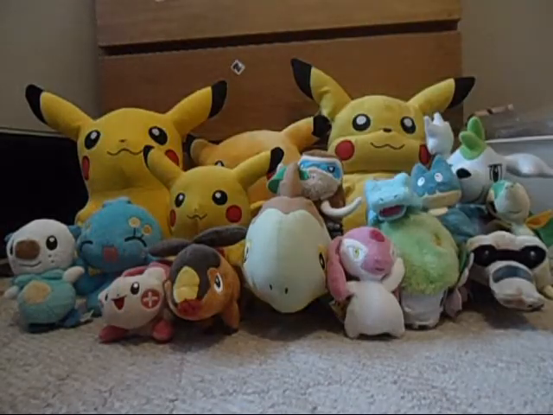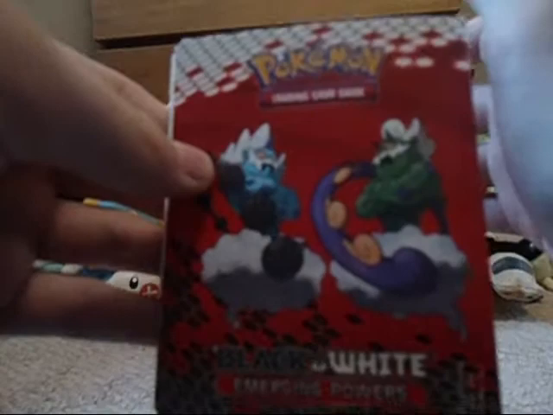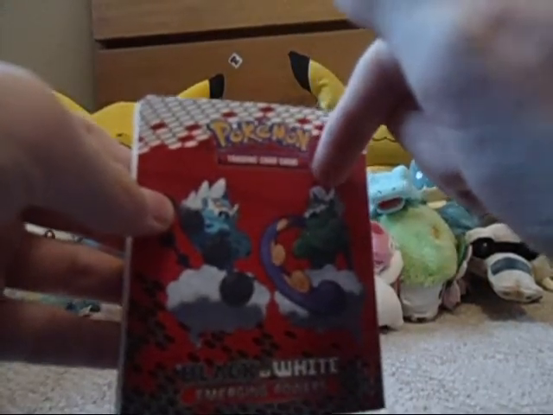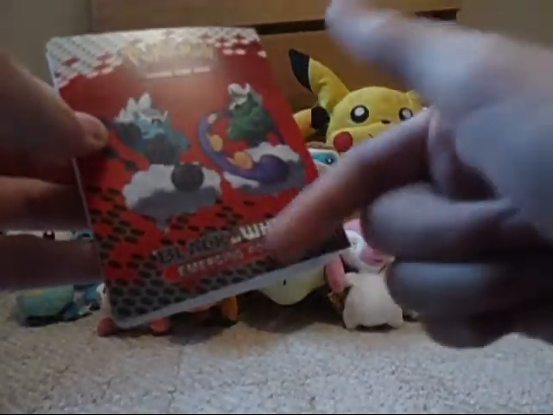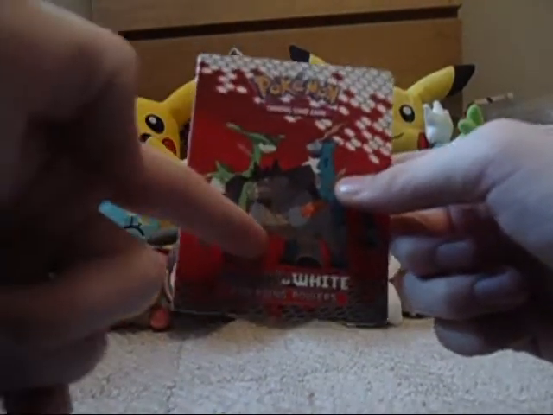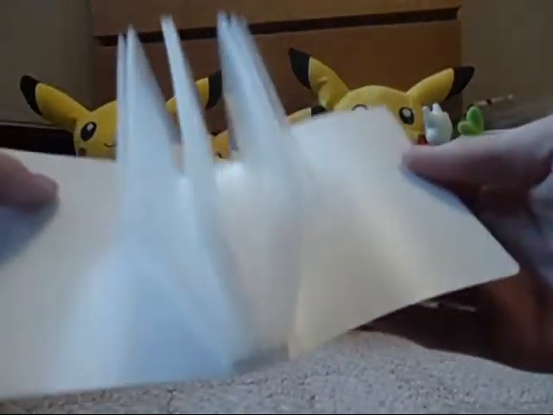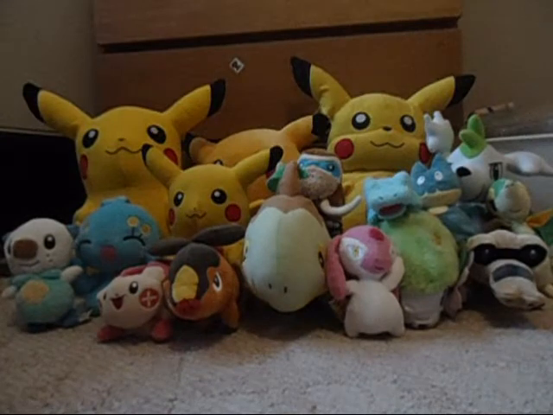Yay, it's empty. First of all, here's the cool binder. See? There's Tornadus, and then there's Thundurus, and it says Black and White Emerging Powers. Pokemon Trading Card Game, Emerging Powers. Terrakion, Virizion, Cobalion, Black and White Emerging Powers. Woohoo! And it's empty. Not for long, though.